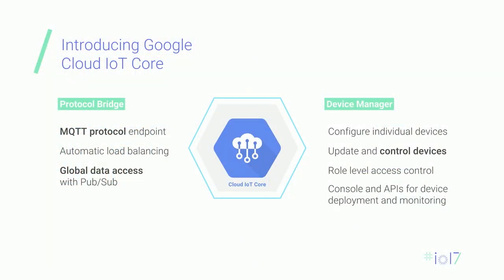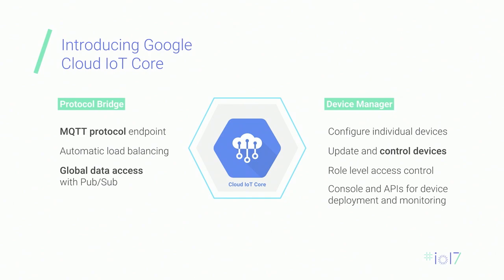Now, the Google Cloud Platform has a number of services. You can do things like MQTT protocol support. MQTT is a lightweight protocol that's used for communications as well as many industrial purposes. Cloud IoT Core is also a 100% managed service. This means you get things like automatic load balancing and resource pre-provisioning. You can connect one device to Cloud IoT Core or a million devices, and all these things still work the same way. There's also a global access point, which means that no matter what region your device is in, it can use the same configurations and connect to the same Google Cloud.